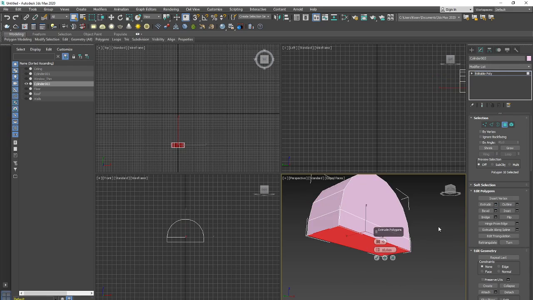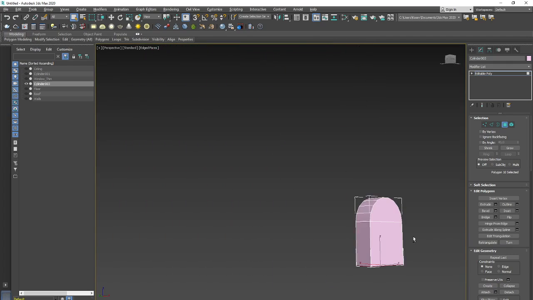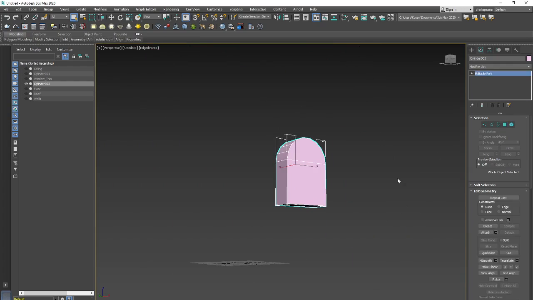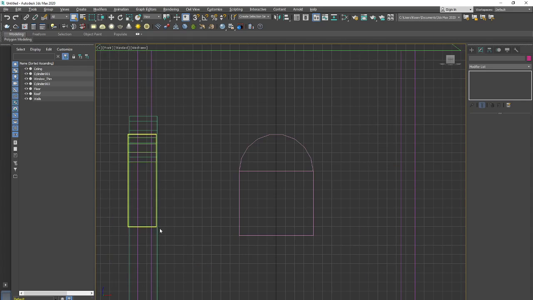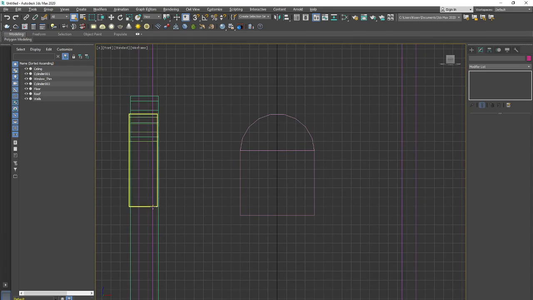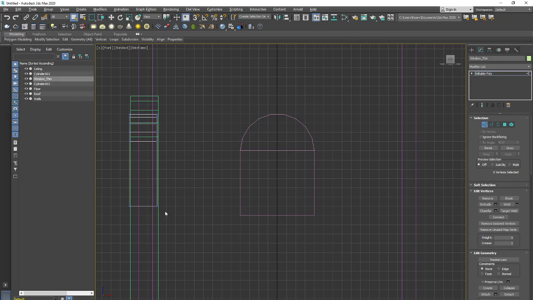Extrusion. Here is a little bit of difference, but we'll correct the size.